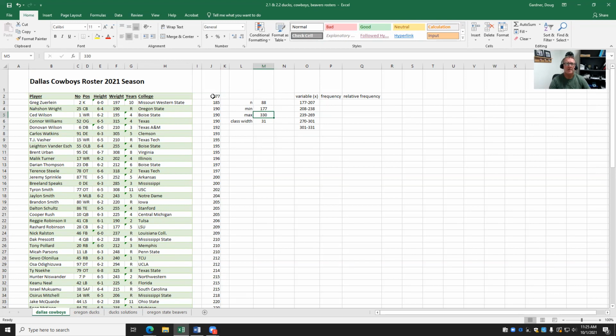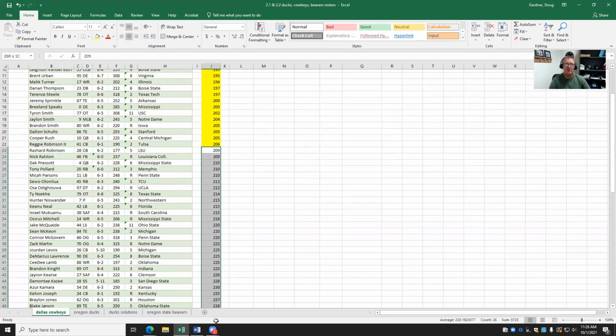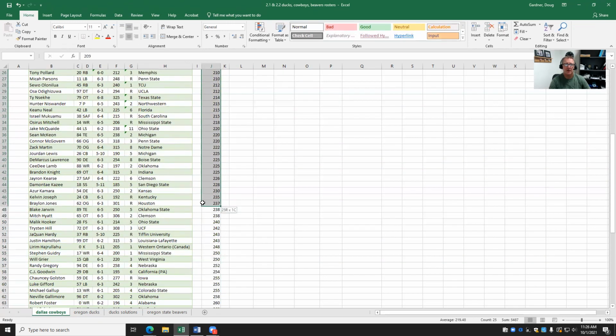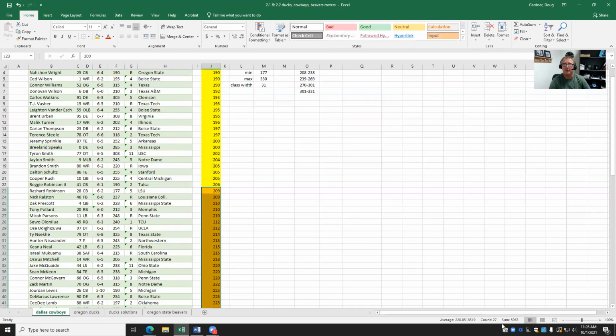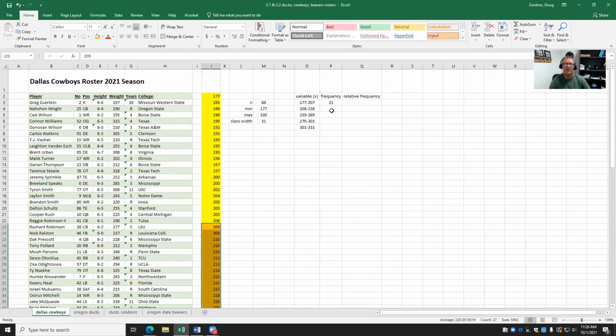And so there's tricky ways to do this, but I'm just going to do this kind of manually. Go over here and grab all of those. And I think I'll just color them so I don't lose track. Notice over here, it tells me there's 21 of those players. And then next up to 238, 209 up to 238. That would put me there, included 238. So let's see, I'll color those different colors so I can tell where I stopped. And it tells me down here there's 27 of those.